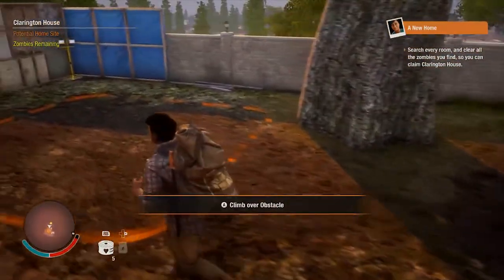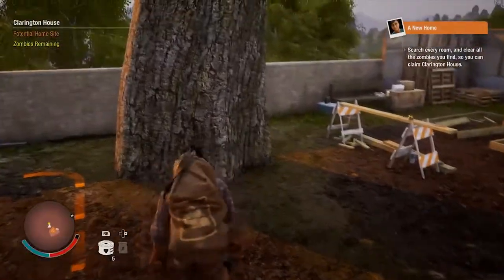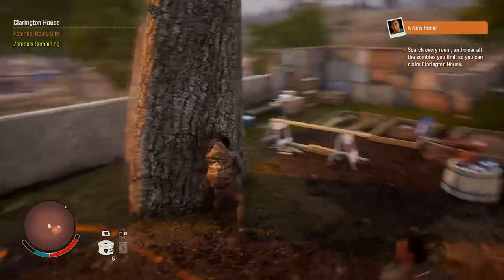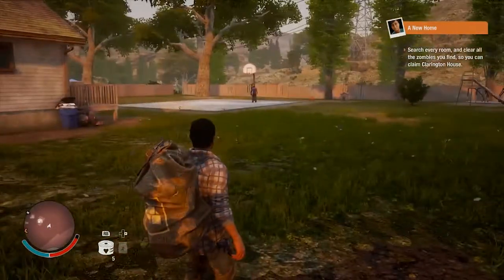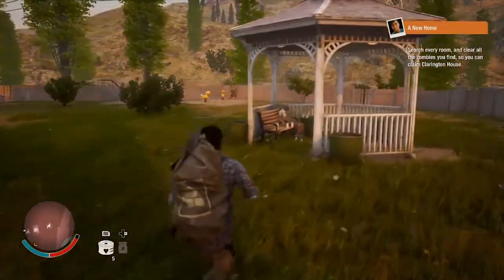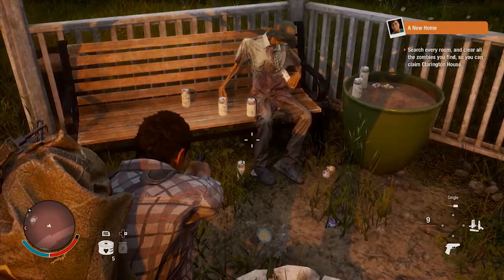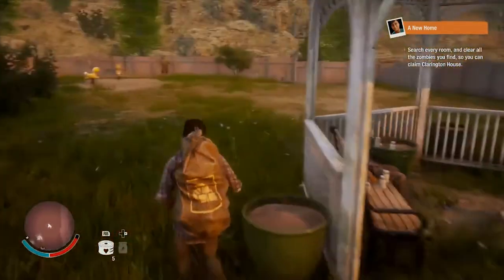I don't know how to fix this. So let me figure out how the hell to get this goddamn zombie out of here, because none of this is working. So once I do that, I'll bring you guys back. Oh, look, that zombie's playing basketball. He's trying. Oh, God. I feel like this is a reference to something, but I do not know it. Moving on.